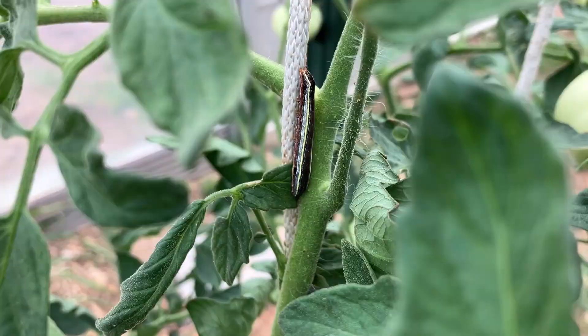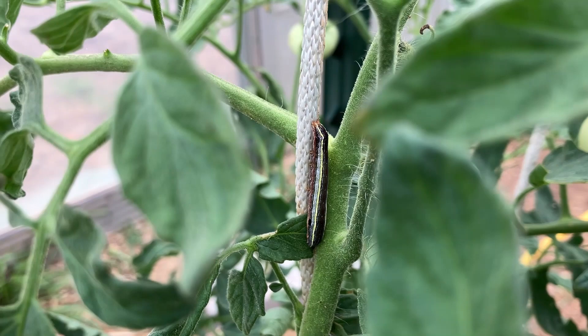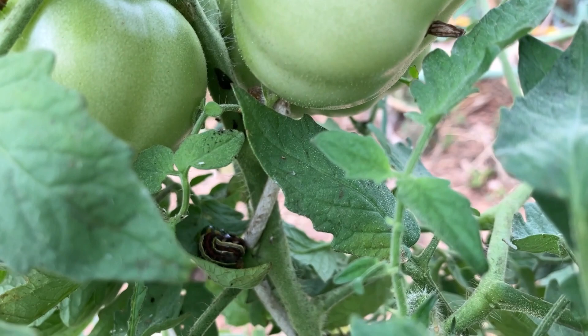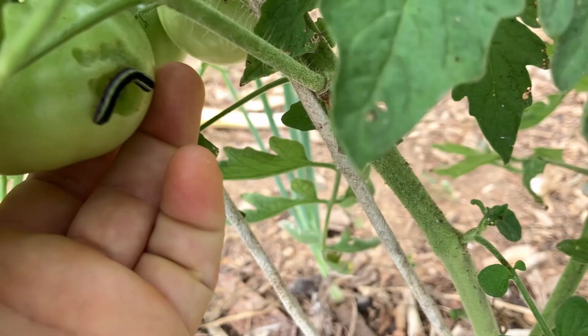Here's a bad guy in the garden — I think this is an army worm, don't quote me on that though. He's on one of my tomato plants and they will burrow into your tomatoes and ruin them. So this guy's got to go. And by the way, where there's one, there will definitely be more. They will eat your tomatoes. These are bad guys — way worse than the hornworms. These do way more destruction.